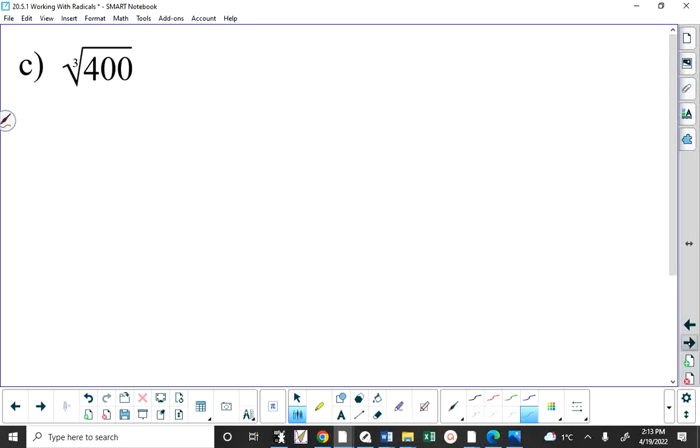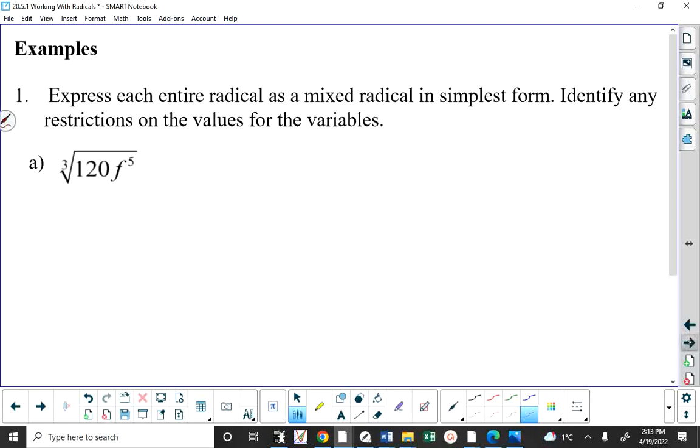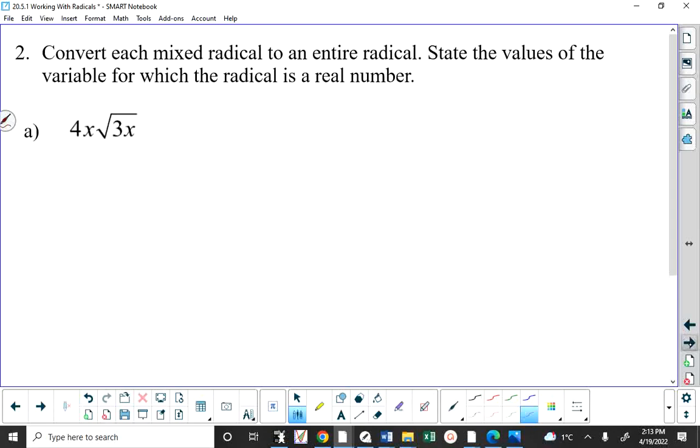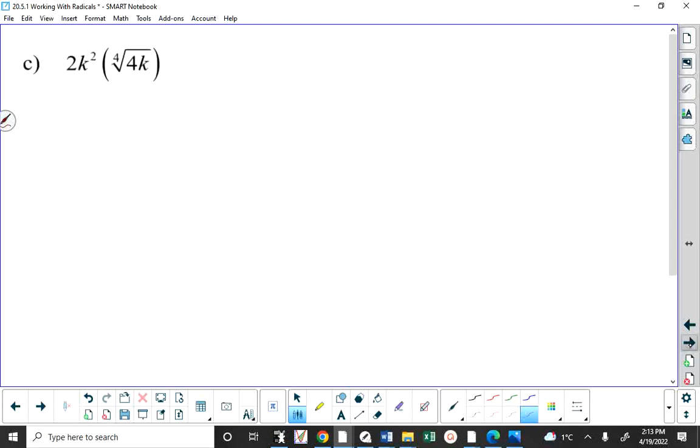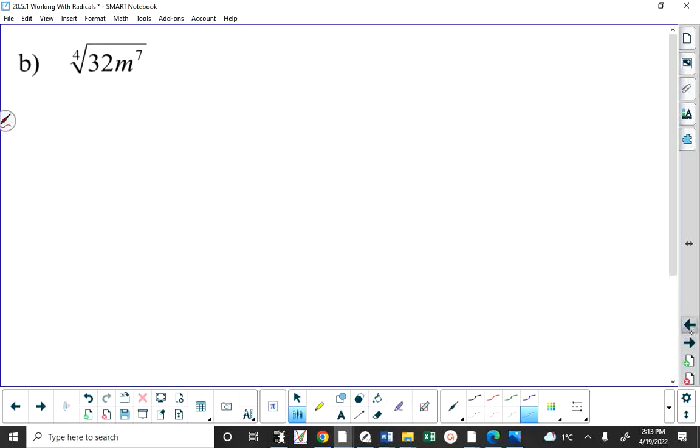And some of you will be able to handle this, but everybody, what are you going to do when it's 4th root or potentially 5th root? I don't know if I have any 5th roots here, but what if it's the 5th root? I mean, like this one, B, 4th root. Are you expected to know the perfect powers of 4? No. I know that 16 is 2 to the 4, but you probably don't know that.